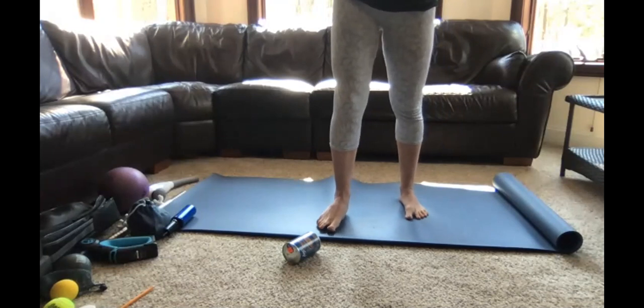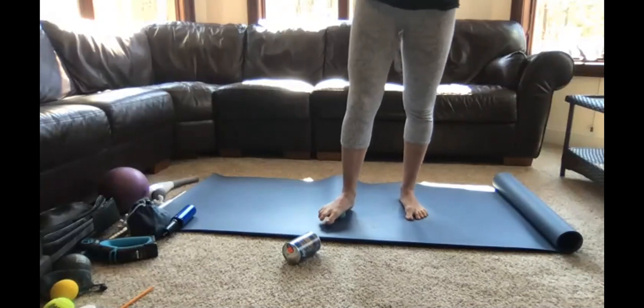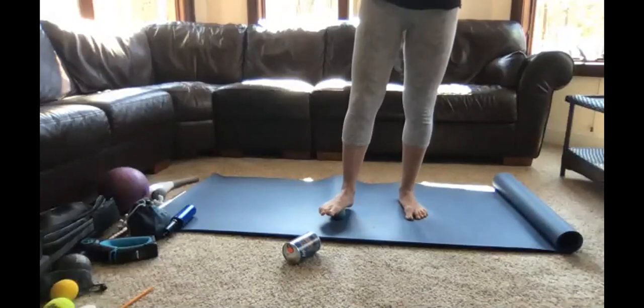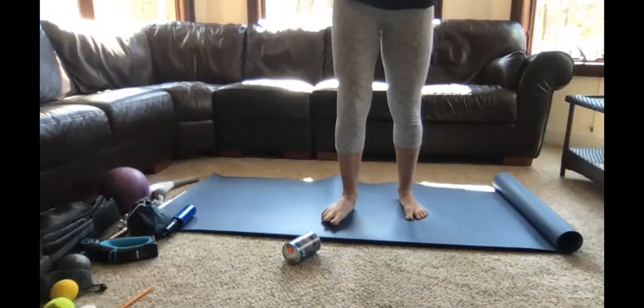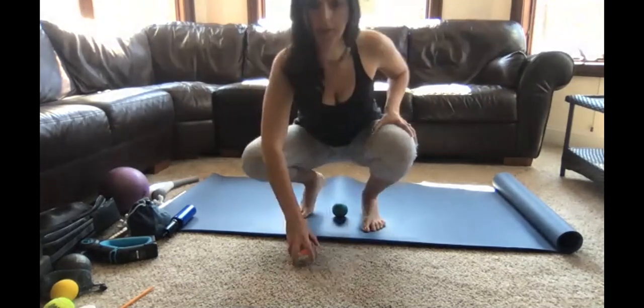If you find tender spots, the way you deal with them is you push down gently and you release. You push down gently and you release again, whether you're on a tennis ball, a soup can, or a vitamin jar. Either one you could do.